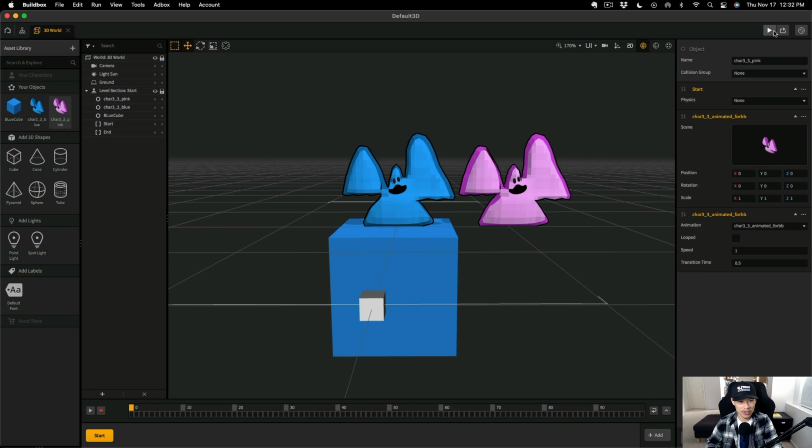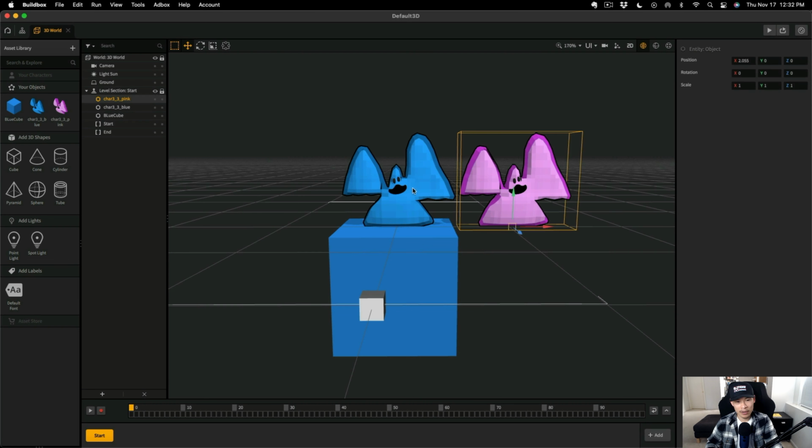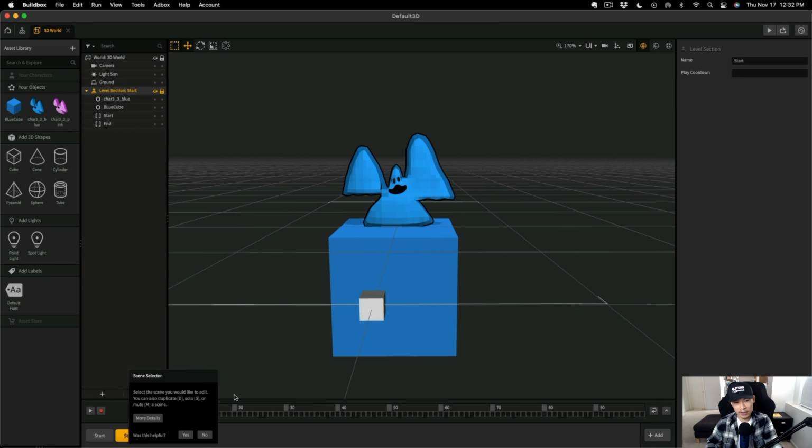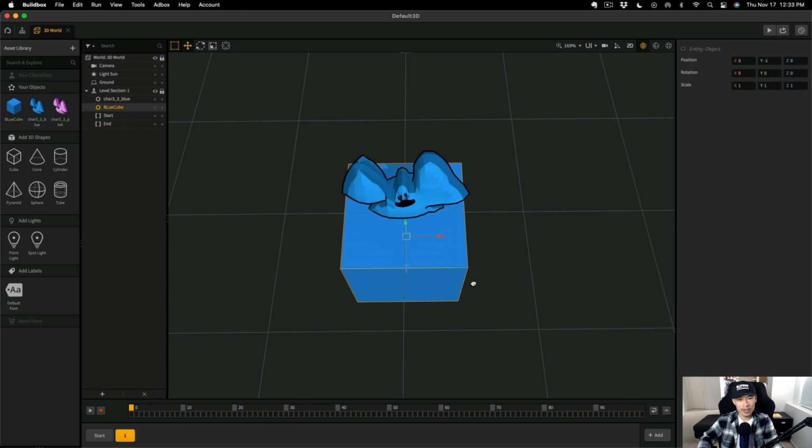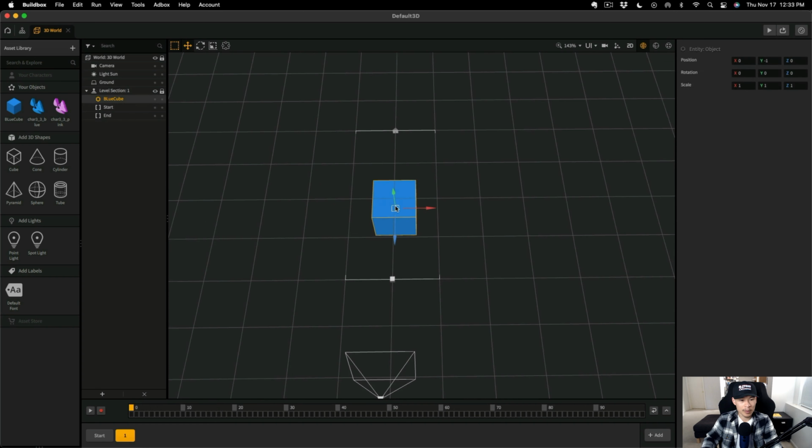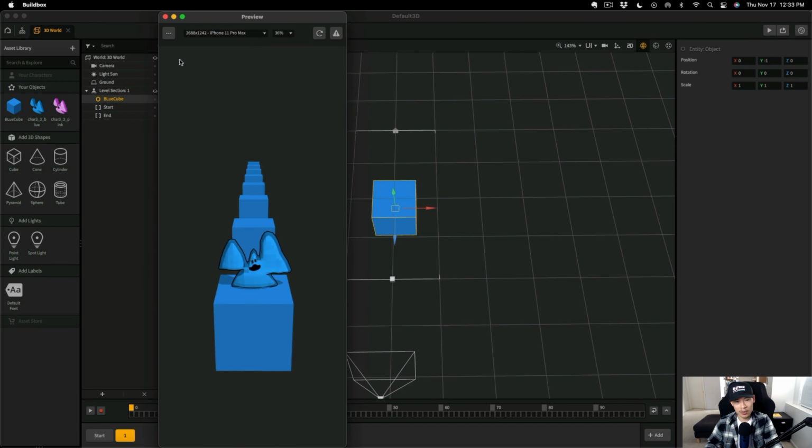They're contrasting colors now. Now we have to figure out what the game mechanic is going to be for this character. So I delete the pink character from the start scene, duplicate the start scene, rename it to 1, delete the character in this scene, select the blue cube. First, before we do anything, let's click play to see how the scene looks. We see character 3.3, spooky ghost with the idle animation. It's sitting right on top of the blue platform, blue cube, blue platform.